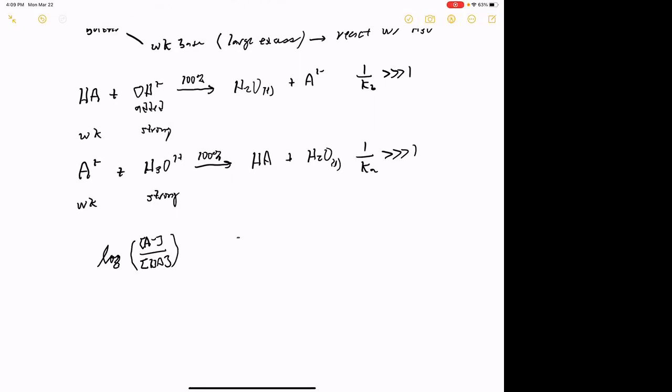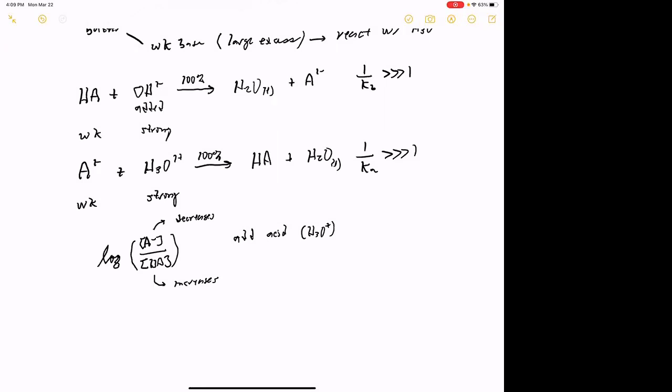Okay, what if I add acid to this? When I add acid, I really mean I'm adding hydronium ion to it. What's going to happen? Well, I'm going to chew up some of the A minus, right? So this guy decreases in concentration. Well, what happens to the HA? It would increase, wouldn't it? It increases. Yeah, exactly. Take a look at that bottom reaction. So what I'm doing effectively when I add an acid or a base to this is I'm monkeying around with that ratio in the log term. Okay, I'm changing that ratio.